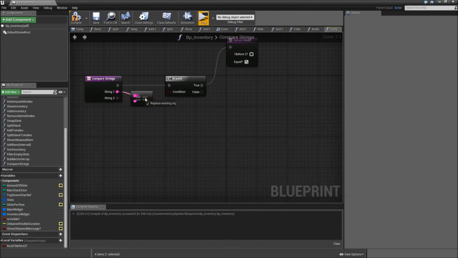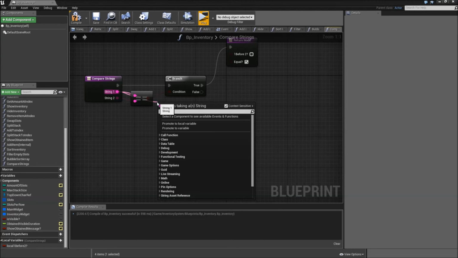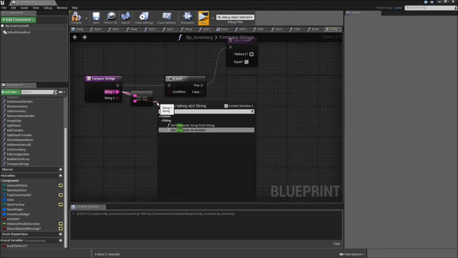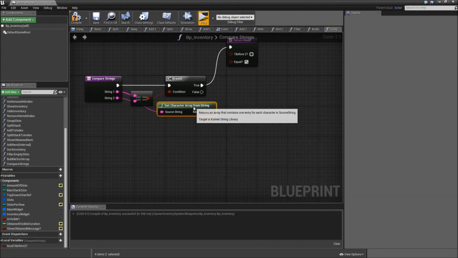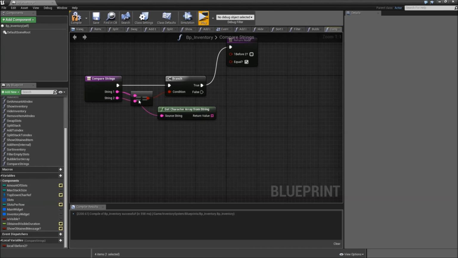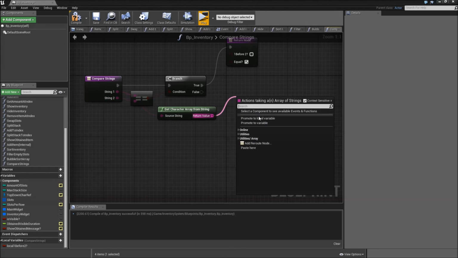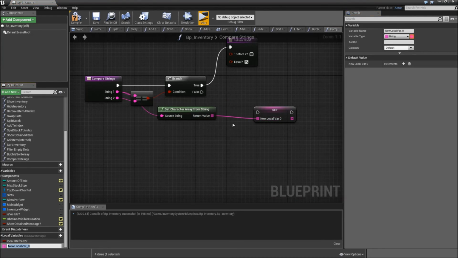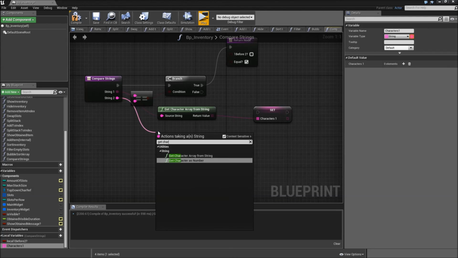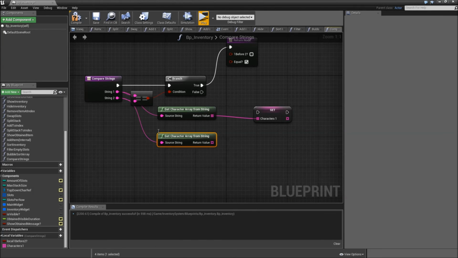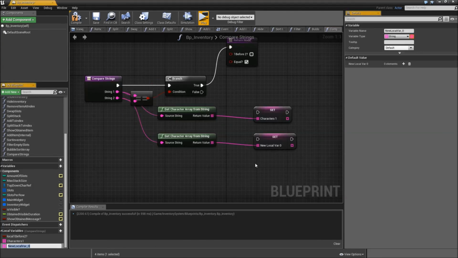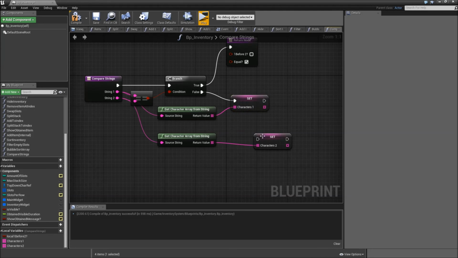If they are not equal, we will drag off string 1 and search for get character array from string. So that will be an array with all of these single characters of the string. Then we will promote that to a local variable and call that characters 1. Do the same thing for string 2. Get character array from string. Promote to local variable characters 2. Connect that to the false path.